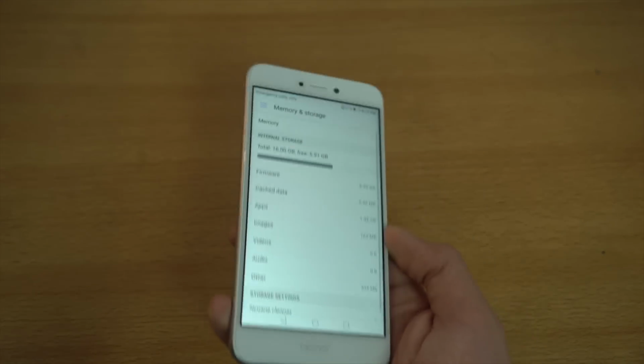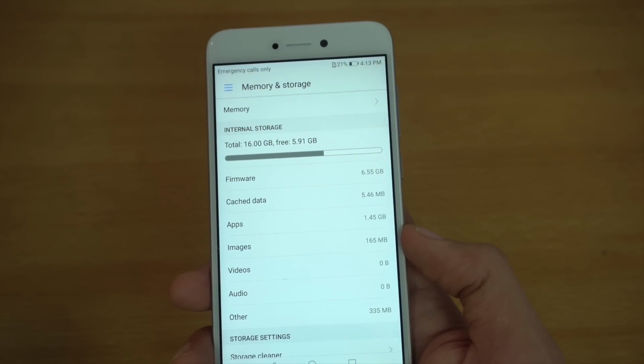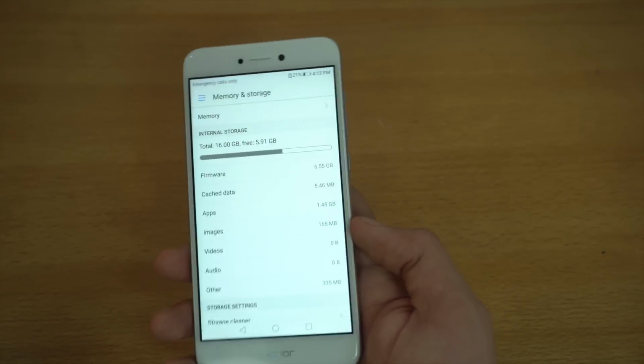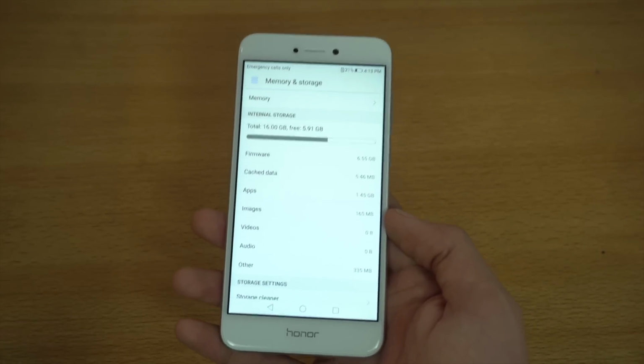Now, one thing that is pretty bad with the 16GB Huawei Honor 8 Lite is that only around 7 gigs is free out of 16 gigs, which is pretty low actually nowadays. I mean, if you're planning to install Asphalt 8 or Asphalt Extreme or Nova 3 or high-level games, you're not going to be having that much space on this phone.